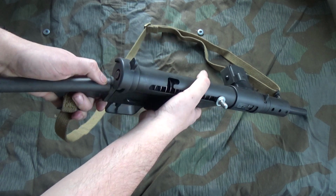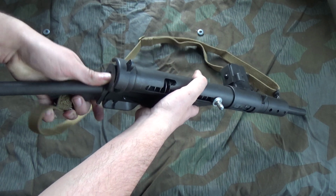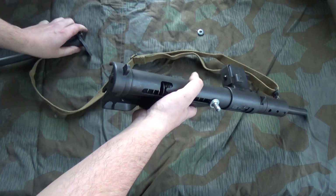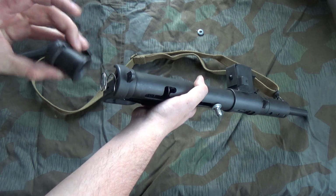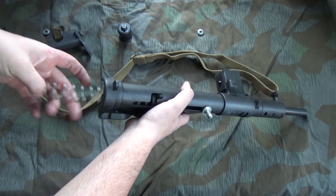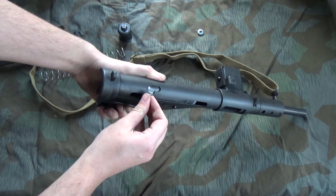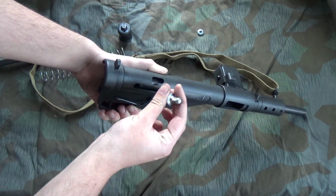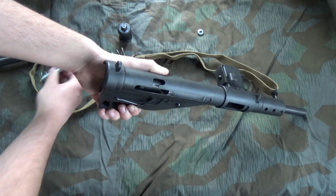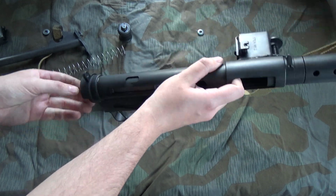So the disassembly, if you know how to strip a real one, you'll know exactly how to do this. Push down on there, that comes off, and then you've got this little rotating sort of cap. This is a 2-piece there. Turn that, pull out your return spring. Now, like a few other designs, you have to pull the cocking handle to a little gap there so it can come out. When the spring's in, if you pull it really hard in that spot, it will come out because it's not held in by the spring at all. But yeah, don't do that generally.